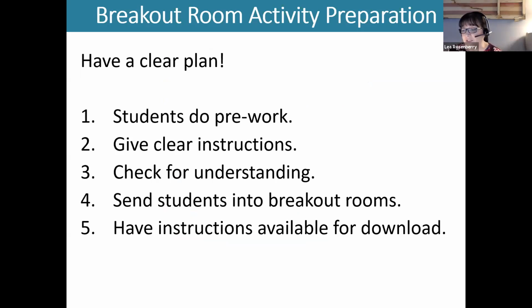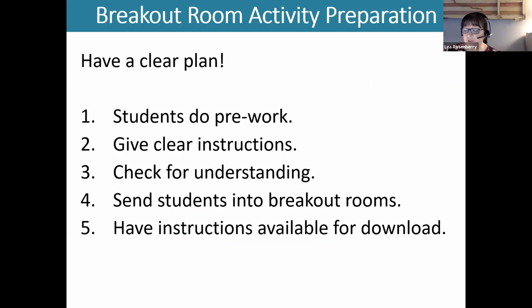You want to make sure that you have a clear plan. One of the things about group work that you have to be careful with is that sometimes when you put people together, and this actually happened to me at a conference recently, we got together in our little groups and nobody even knew what we were supposed to do. I feel like we were paying attention, so I don't feel like it was our fault, but you never know. You just want to be super clear and let students know what they're going to be doing so that hopefully they're paying attention and they'll be good to go.